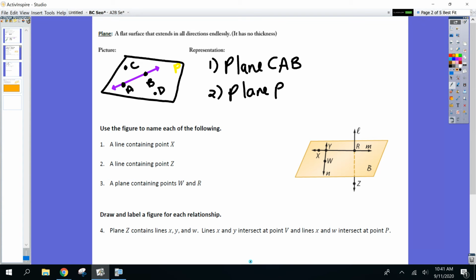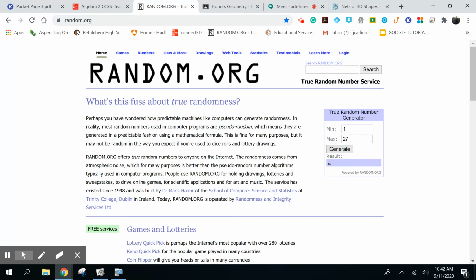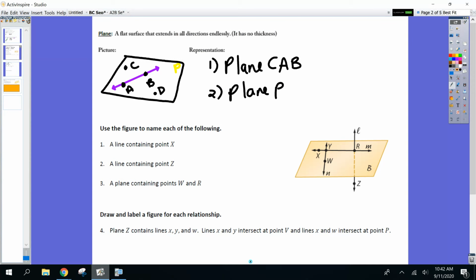All right, I'm going to turn this over to you. Can somebody tell me a line, name a line that contains point X? Name a line that contains point X. Name it correctly. There's multiple answers here. Let's name it correctly. Here we go. Number 8. Ryan, go ahead. Name a line that's got X on it. XR. XR, fine. Guys, again, got to have the line symbol. Don't forget about it. Because if you just put X and R, I have no idea what you're talking about.